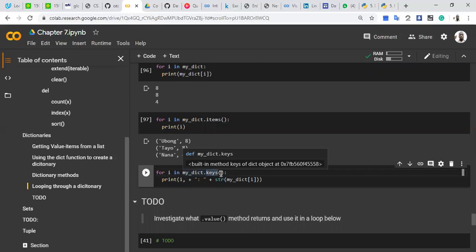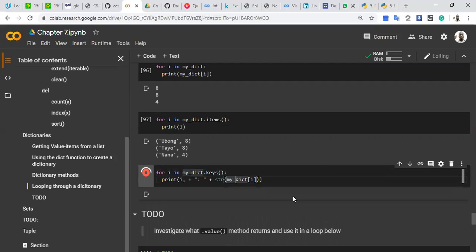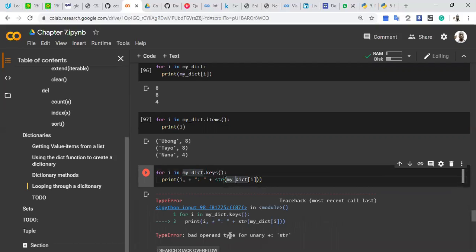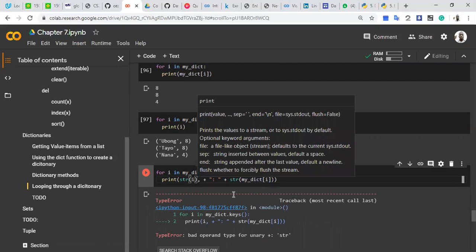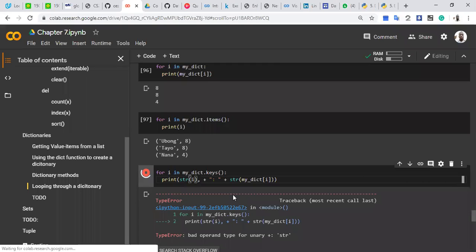How about if I want to be fanciful with what I'm doing? Here I'm trying to say, okay, key, value. Let me just run it. Oh, there's something wrong. Bad operand type for unary. Let me convert this to string. Should work now. Bad operand type for unary string.